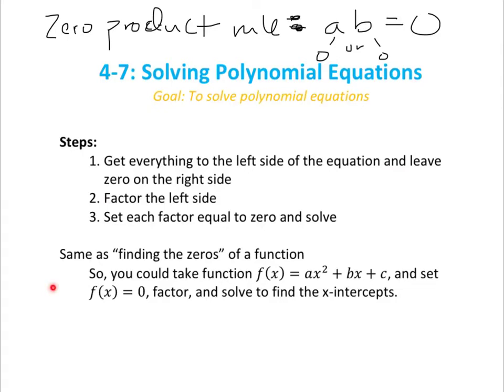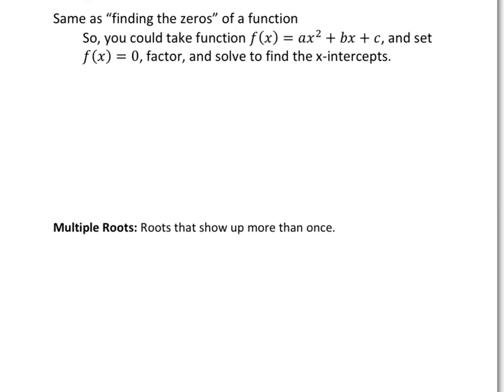This note down here is just some terminology, so you're going to see it within your book and some examples. You'll just get a function without a 0, so this is like y equals ax squared plus bx plus c. If you have two variables like this in your equation, they might just say find the zeros of that function. To find the zeros, you just take the y, or the f of x, set that equal to 0, and then follow the same exact steps here. Factor the side, set each factor to 0, and solve. Looks just like that. This is basically finding the x-intercepts, and I can show you how to do that on your calculator when we get to class.